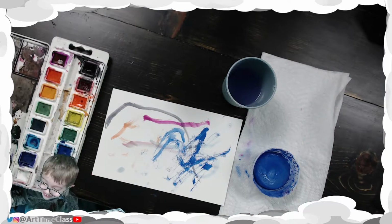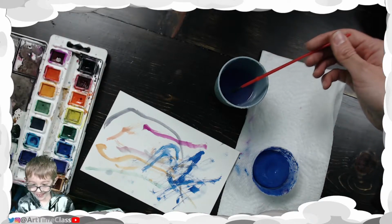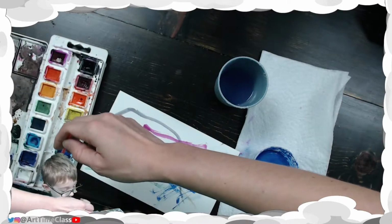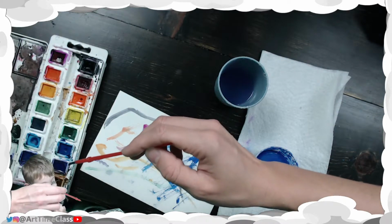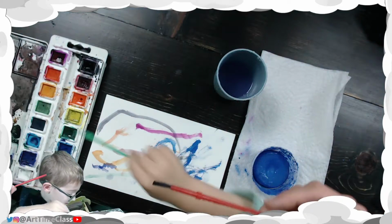Can I join you? Yeah. I've got my paintbrush. First, I'm going to get it wet. What color should I use? Baby purple. This purple? 1, 2, 3. Now dark blue. The color gets darker.